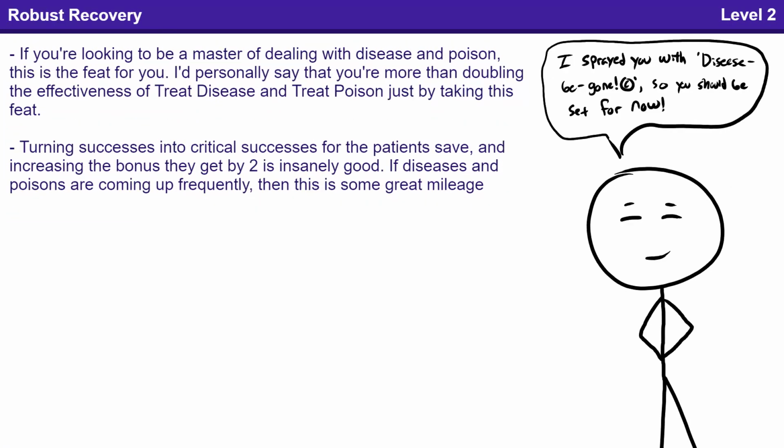The robust recovery feat makes you way better at dealing with poisons and diseases. By using a bunch of folk medicine and extensive practice, whenever you use the treat disease or poison action on a particular target, or it's used on you, you increase the circumstance bonus on a success from a +2 to a +4. This effectively makes any success into a critical success. Also, if the target gets a success on their roll, they get a critical success on their save.